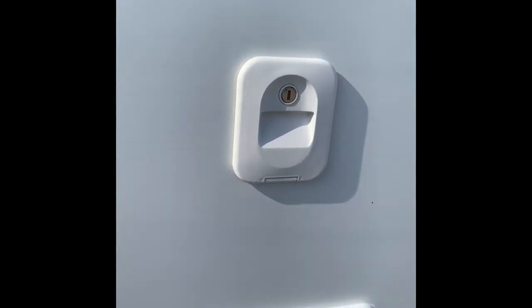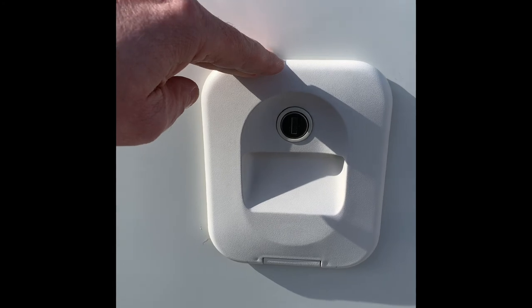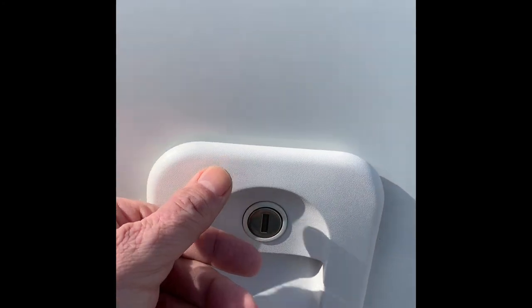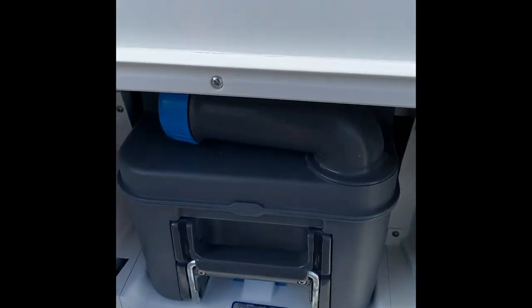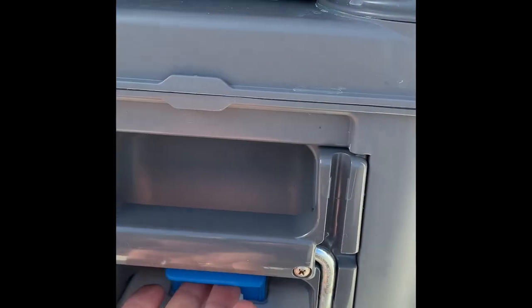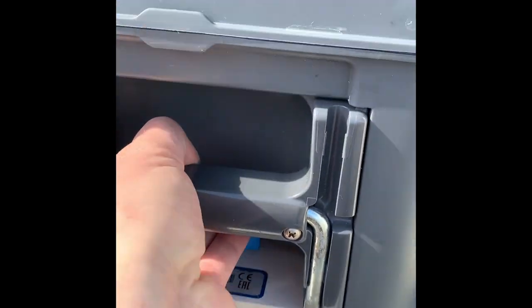Going around to the off side you can see lots of slightly tinted windows, letting lots of natural light into the van. First we get to the most important bit of the caravan - the toilet. I've unlocked all the cabinets for ease on the video. Here's where the pink fluid goes in. As I always say, check the particular chemical you're using and check the correct dilution levels as required. In here we have the cassette. To remove it, there's an indicator within the toilet area to show when it needs emptying. Lift the blue lever and then pull towards you - the cassette will come straight out. It is on wheels.